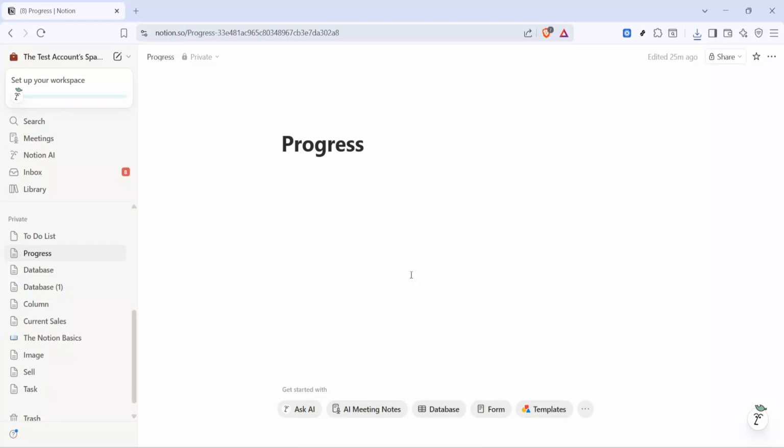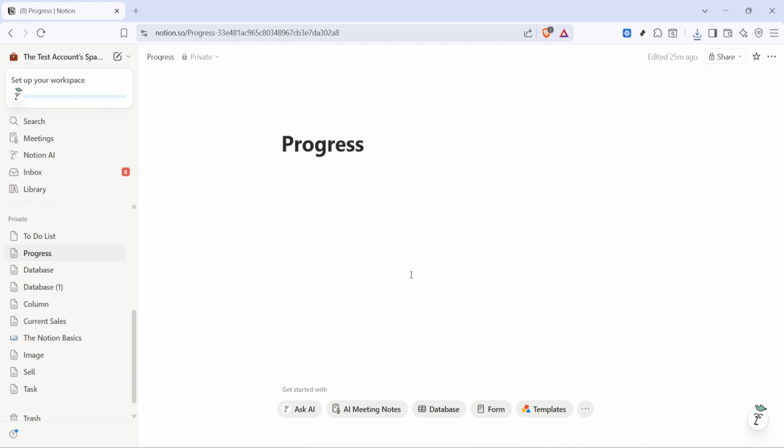In today's video, I'm going to teach you how to import PDF in Notion. By the end, you'll know exactly where to click, what to expect, and a few practical tips to keep everything organized and smooth. First, make sure you're on the Notion page where you want the PDF to live.